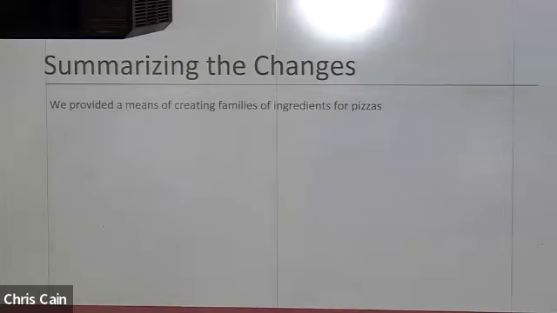So now we have a way to produce different families of ingredients. Again, we broke this down into the dough, the sauce, the veggies, and the meats. This is what we're going to call an abstract factory. And this is the second kind of factory design pattern. So it's not a concrete factory because it's not producing actual full kinds of pizzas. It's just producing factories for the ingredients that go on a concrete pizza.